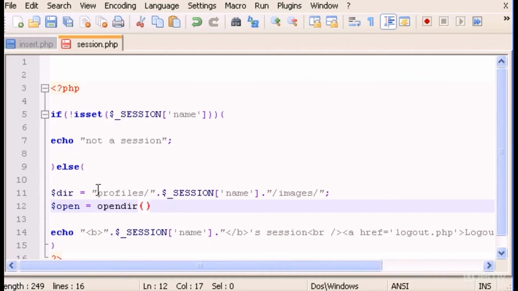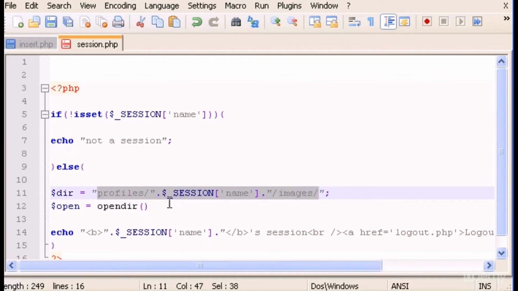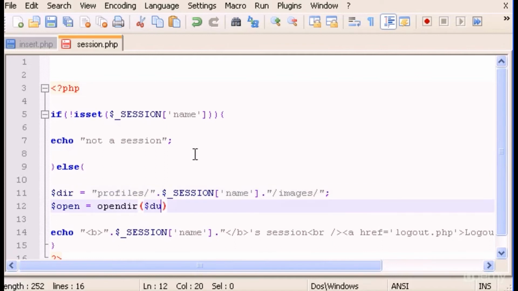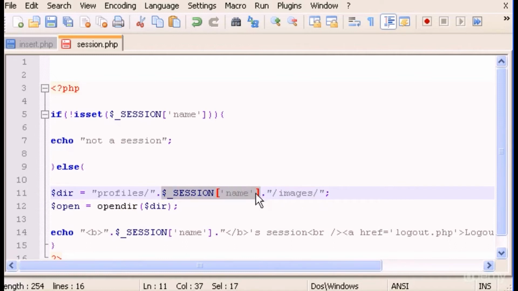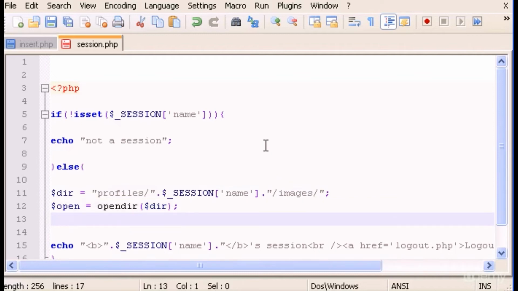So the directory that we want is this one here, so we type in here the variable dir. And we always have to open the dir if we want to choose whatever file is in there. Okay, so I want to choose and output the file which is inside images for each session name, for each user, which is going to be the picture file or the profile picture.